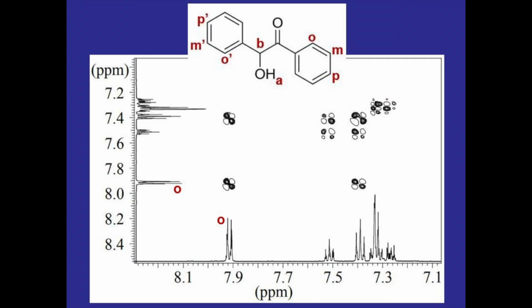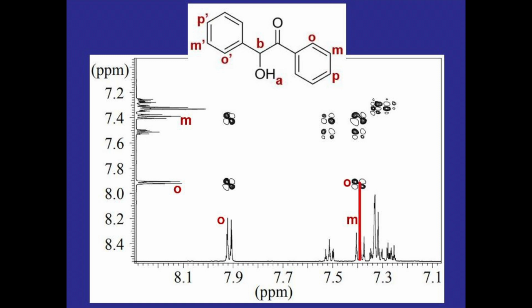We've already labeled hydrogen O, so we'll use that as our reference point. And if we go up to the second spot above it, the hydrogen that is coupled 3 to 4 bonds away would be hydrogen M. And since both axes are showing the identical H NMR, we can also label the triplet around 7.4 on the x-axis as M. Now we can look at the spots above the signal created by hydrogen M.